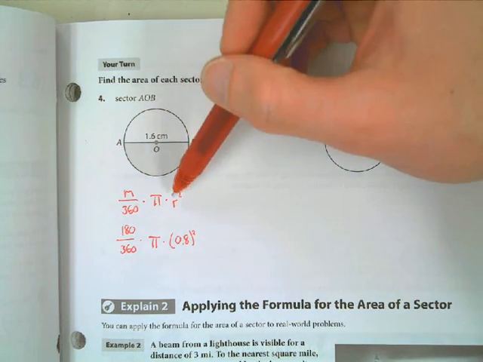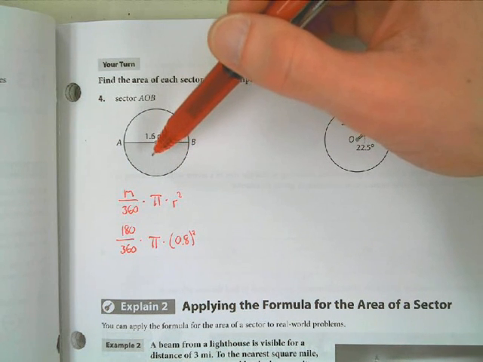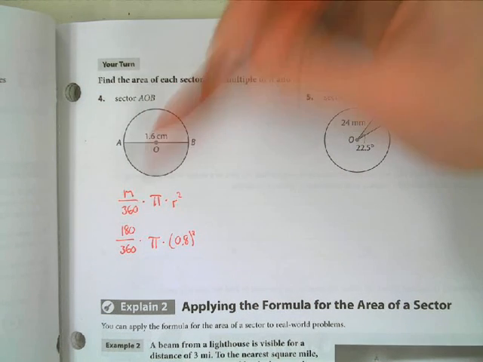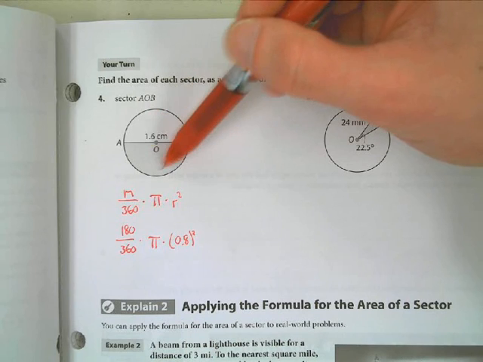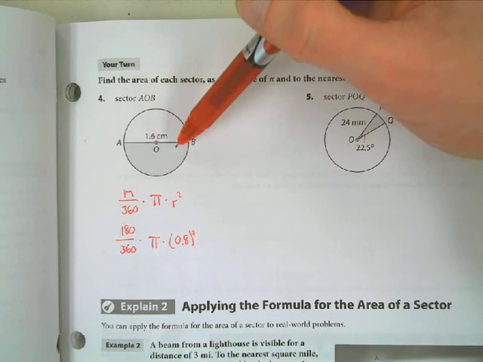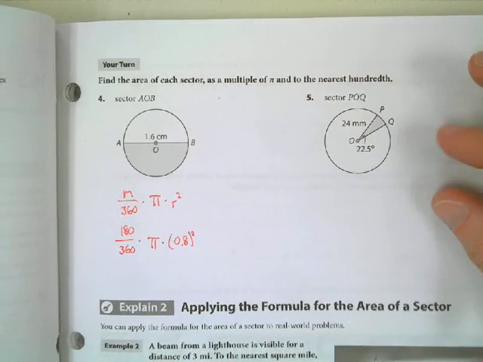In the past 3 examples that we did, all the numbers were exactly what they should be. Here we had to do a little bit of work, right? There is no degree measure given here. Alicia had to figure out it's 180, okay? The R was not given to us. It was the diameter, but Alicia had to figure out, okay, 1.6 divided by 2, 0.8. So just be on your toes a little bit there, right? But we can catch that, no problem.